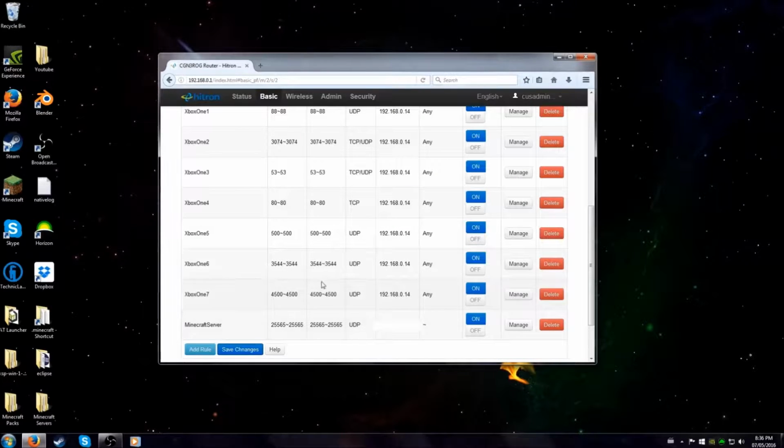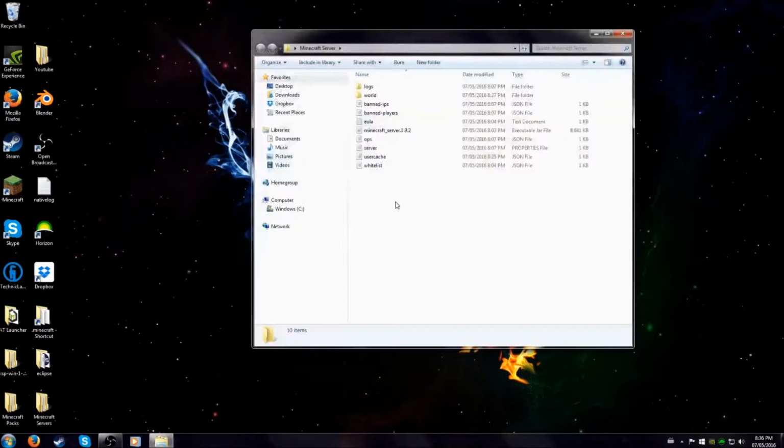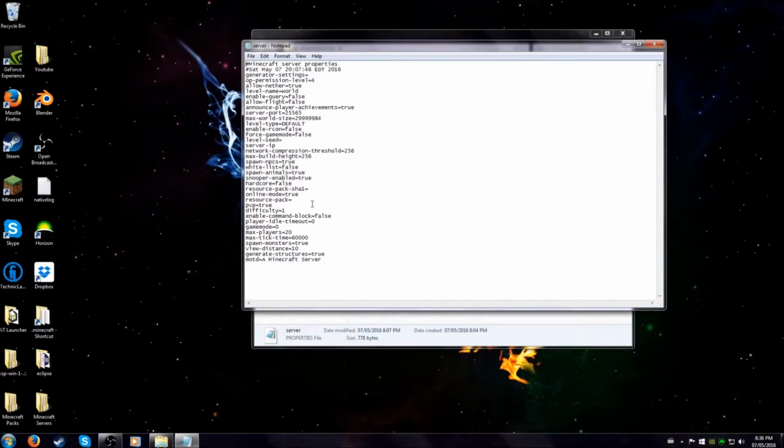Hey guys, I'm back, and now we're just gonna go to our Minecraft server. And so now we have this all set up. We can now play with people outside of our network. I just want to show you guys another key feature to creating your server, how to customize it. So we can go here to server, and it will give us all these server options. I didn't really cover this earlier on in the video. I'm covering it now.